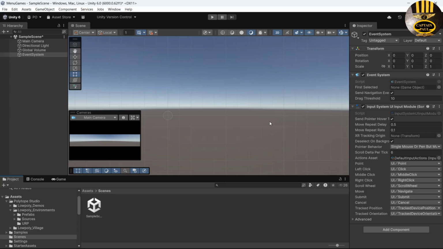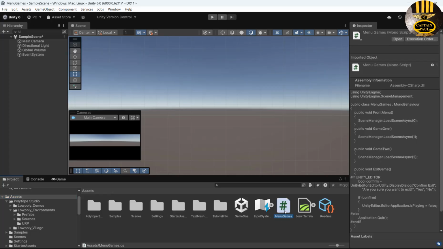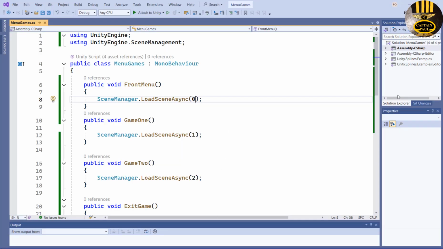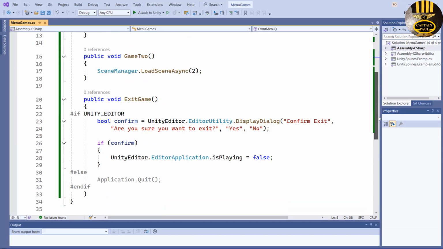Okay, guys, let's create a new menu entirely. Well, first of all, let me show you guys the lines of code that I intend to use. And I'm going to make this code available. It's very easy, very simple. So that's the lines of code I intend to use, and that's the exit lines of code as well.